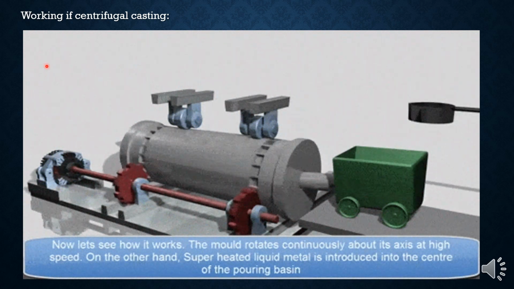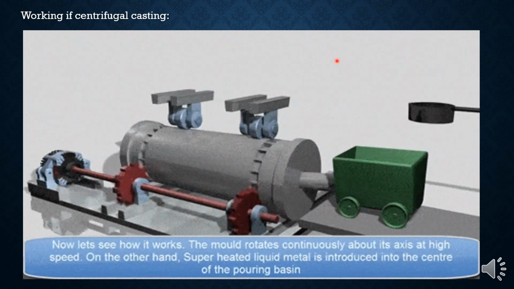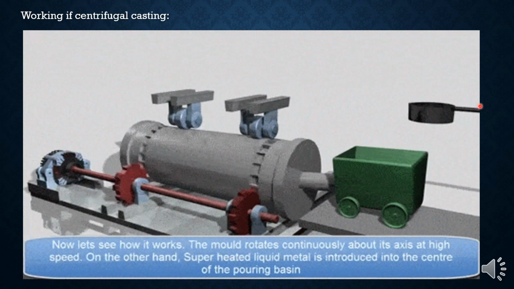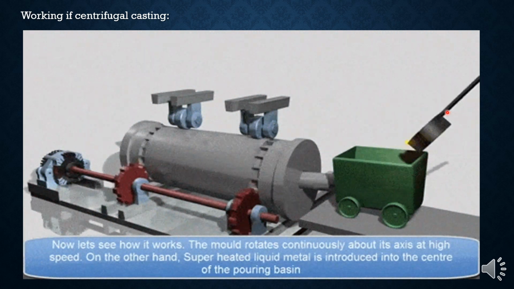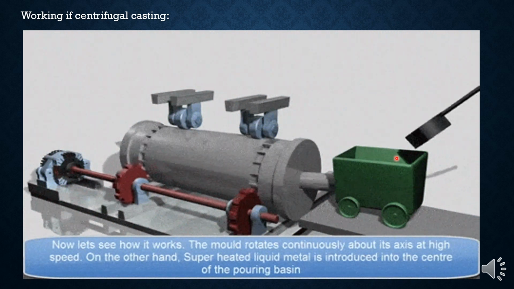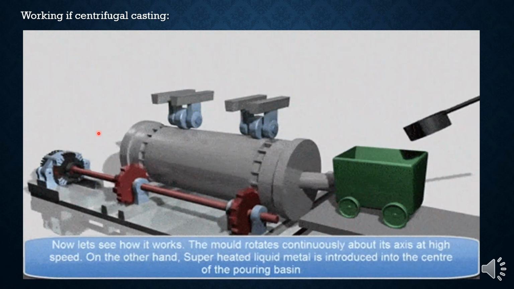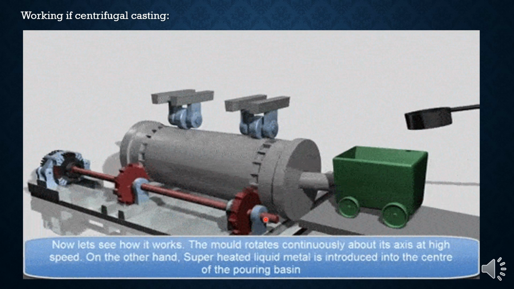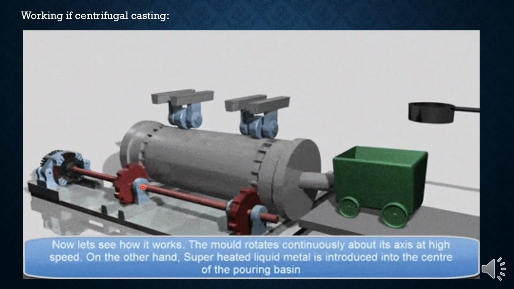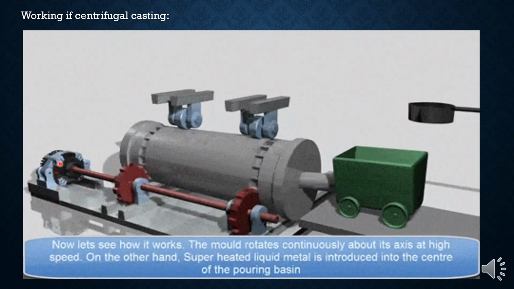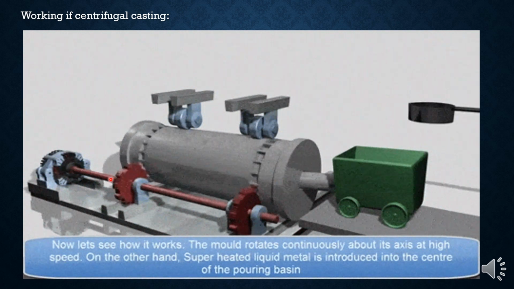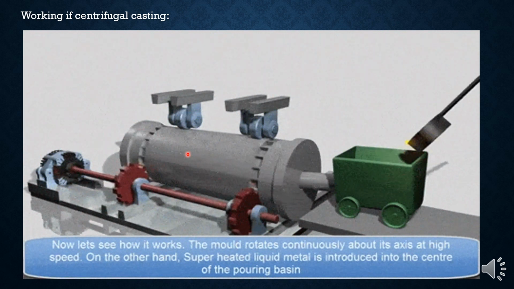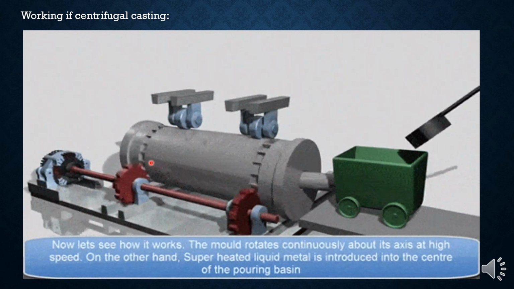Here is a small video through which you can understand what is centrifugal casting. You can see the molten metal from the crucible is poured into this tank, through which it is passed to the die. Our die is being rotated by these two rollers. Shaft is being attached from these two rollers to the motor. So as the motor rotates, this roller rotates. As this roller rotates, our die rotates, and the molten metal is transferred to each and every portion of this die.